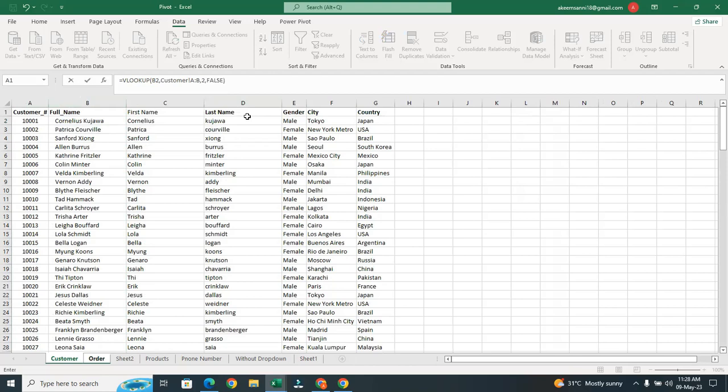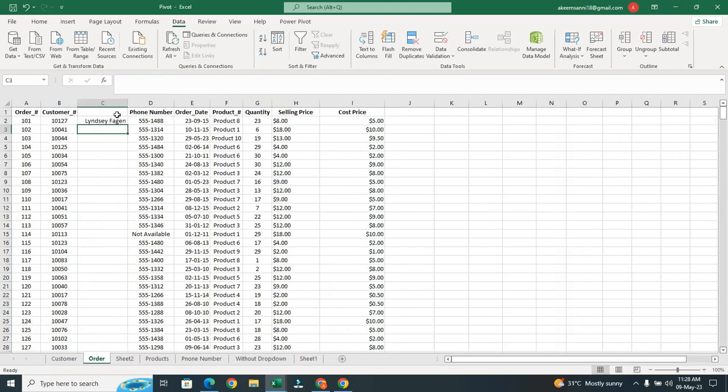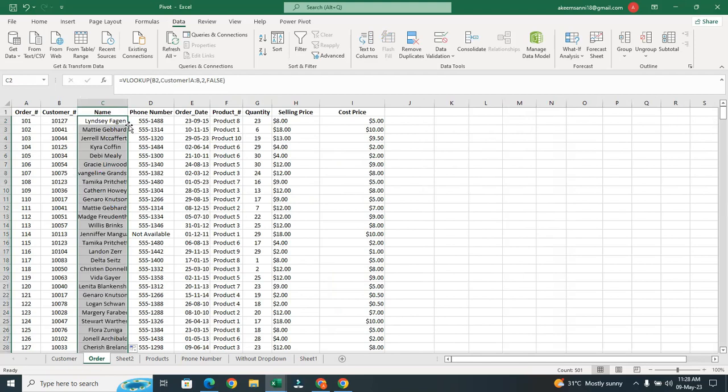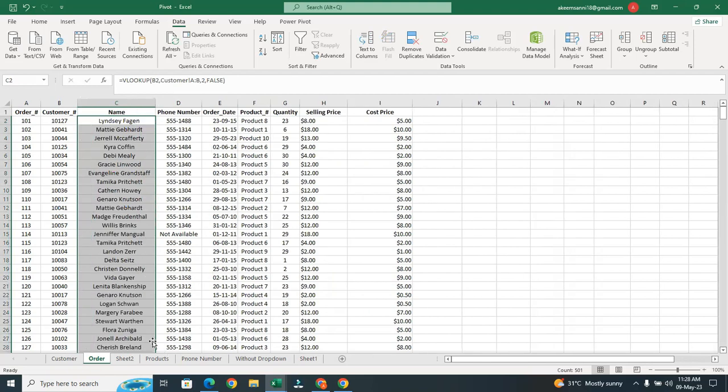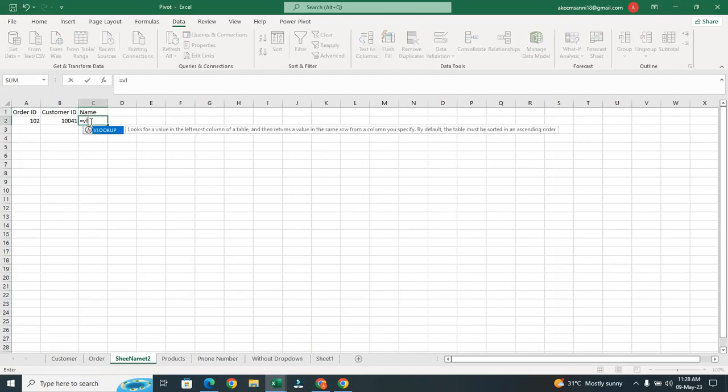Then I'll close my bracket and press enter. Now I've gotten the customer's name right here, so let me just put in Name. In this sheet 2, I'll put Name right here, so I just say equals to VLOOKUP.